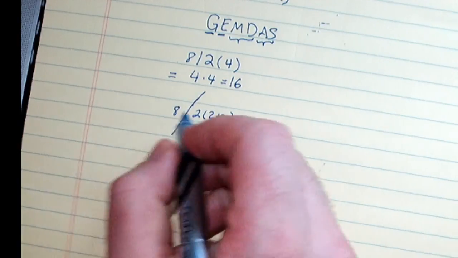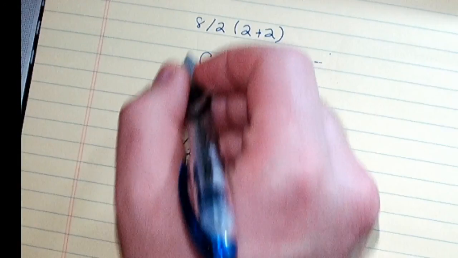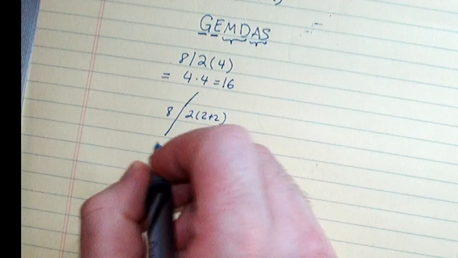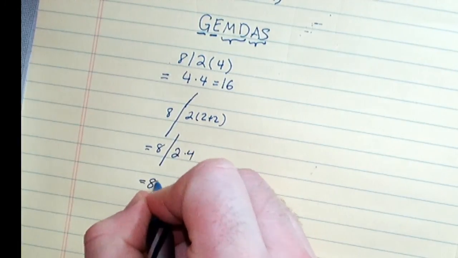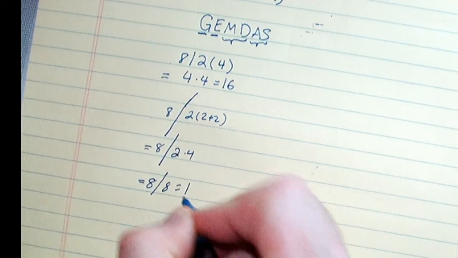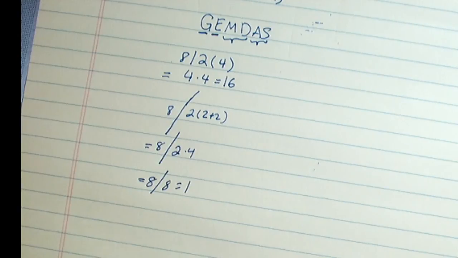So with it written this way, which you notice looks almost exactly like the original thing I wrote, this is now 8 over 2 times 4. So that's 8 over 8, which is 1. This is why nobody in their right mind writes mathematics this way. Because it's genuinely ambiguous. You should never. The answer to a math problem should never depend on how slashy you've written the slash.